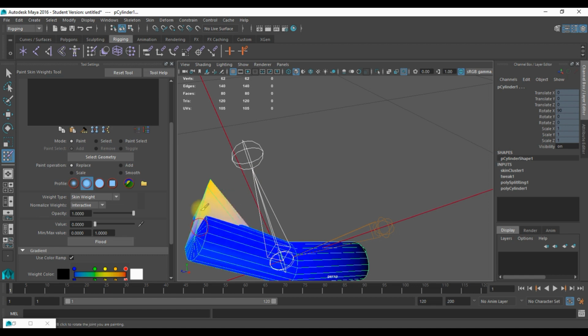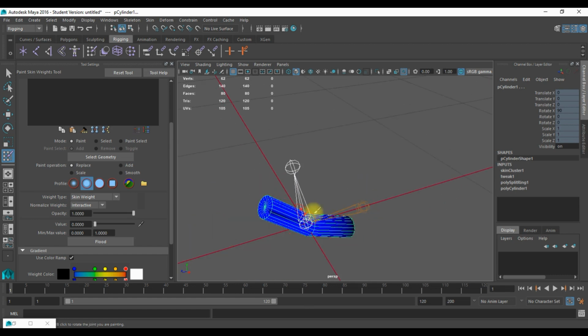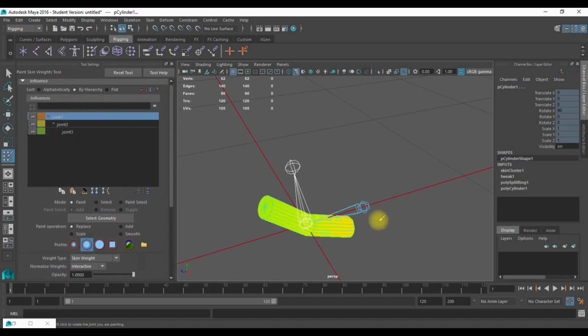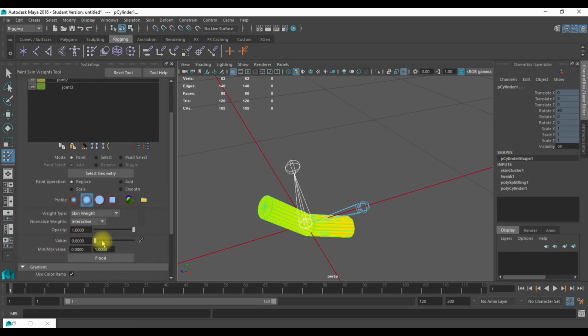And it does get wonky if you paint it off and it has to snap to somewhere. You can see it trying to share between. I took that off and that off. Let's go ahead and assign it. So joint 1. Set that to replace. I'll go to my value. Give that 1 real quick.